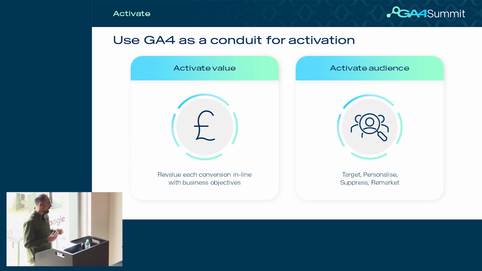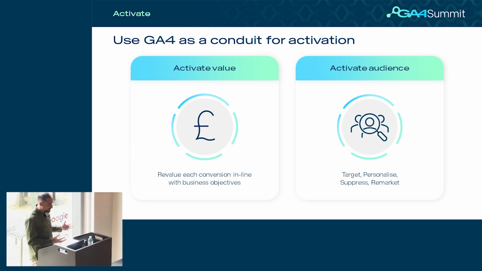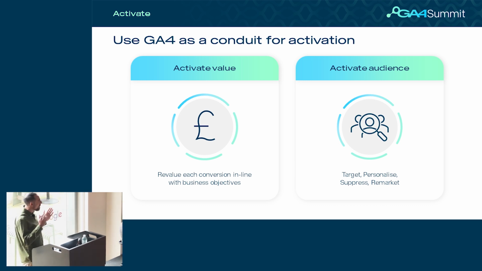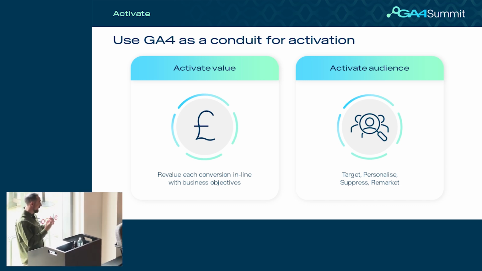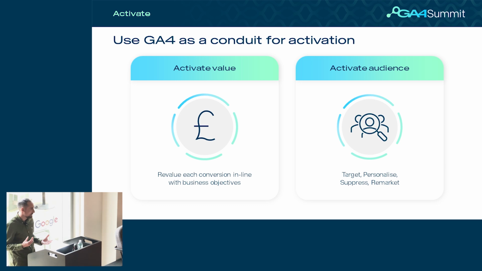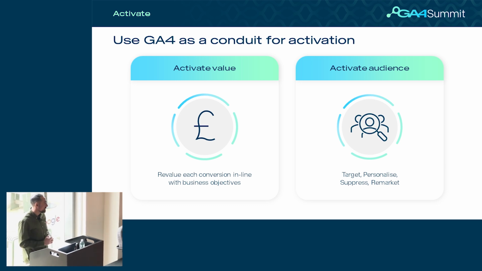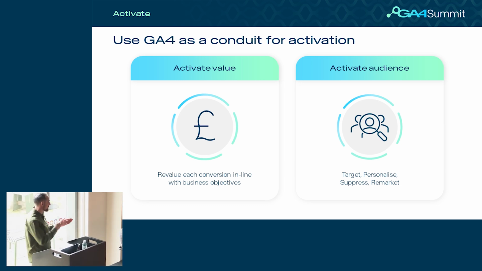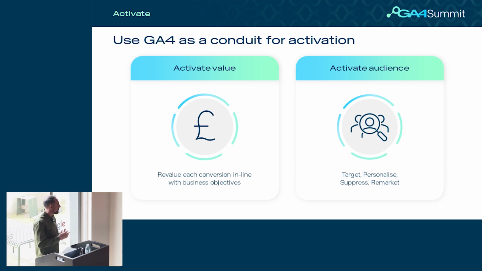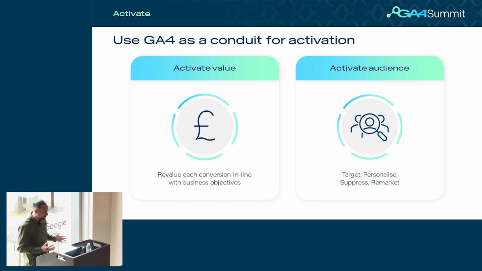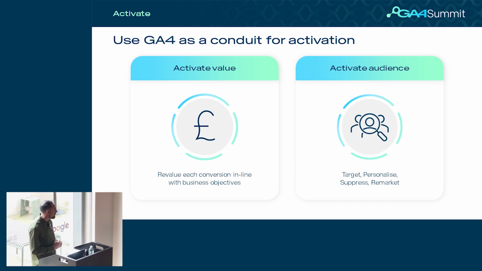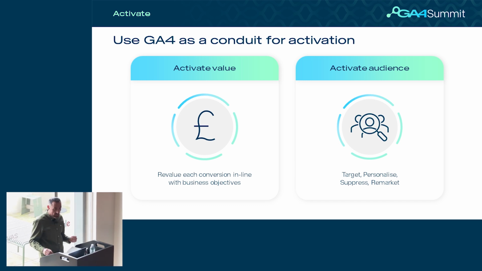It's about revaluing each conversion on the value side to be more in line with actual value to your specific business than just what you define as an action from the website, for example. And then being able to segment and personalize, suppress, be more clever with how you target your customers using your first party data.